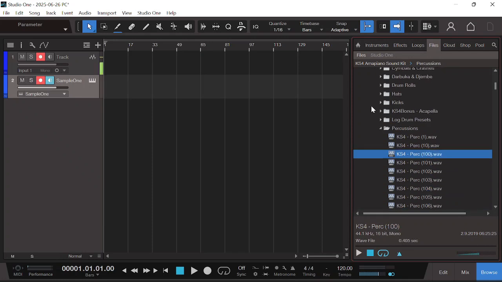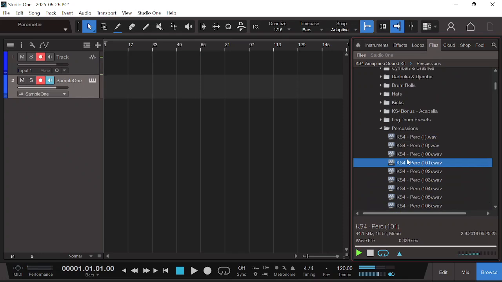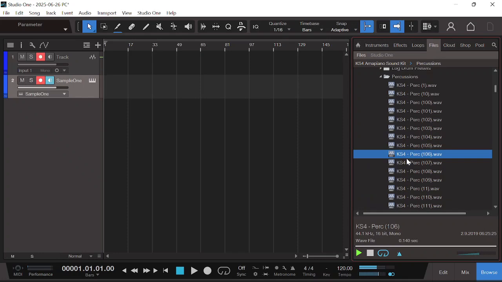Under percussions, let's check what we have. Okay, let's make use of this. So we're going to be making use of this as a sample.